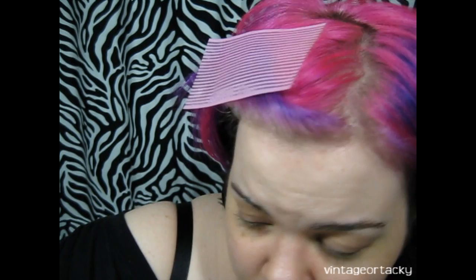Hey guys, I already started my whole tutorial out. I went ahead and smoothed down my brows using a bit of Elmer's glue. I don't have a tutorial on how to do this because seriously, I'm the worst person ever at blocking out brows. In fact, I didn't even finish blocking them out, I just smoothed them down. But Blanche Babcock has a really great video, so I'll link that in the down bar.